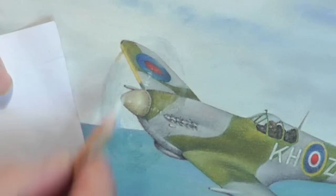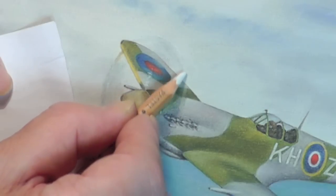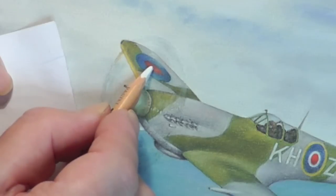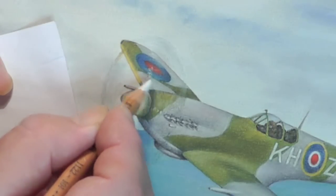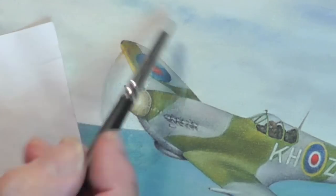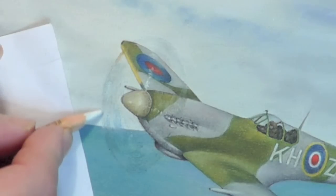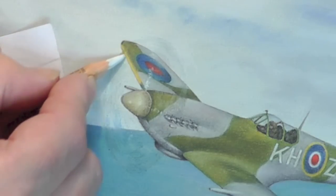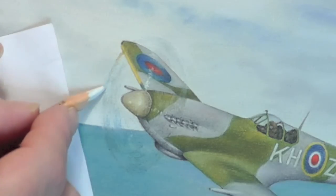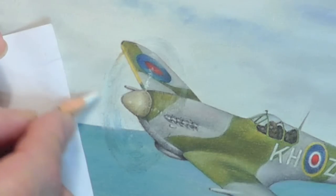You see that makes a difference, doesn't it? Because we are now — it's almost like hit and miss with the propeller. It starts off quite strong and then just in here we're kind of following that little white that I've got on there. I do like that very much. Now that works up the top so it's got to work down the bottom. Let's just work the white in again just to fade this in. I know this is scary and you might think you're not doing it. It's just very, very lightly — you don't have to be as severe as me, but I think that looks quite spectacular.